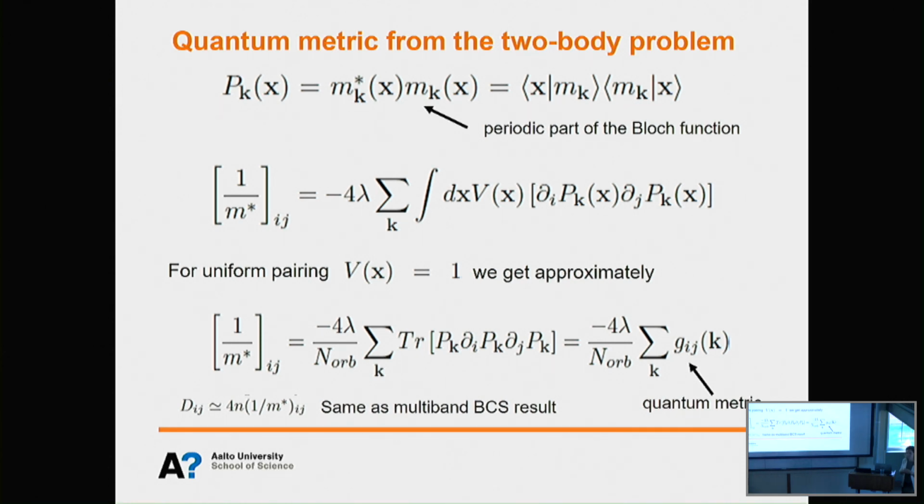So you have no kinetic energy. You just have a basis of states that are not completely local. The Wannier functions are never localized. They are always overlapping with the neighboring sites. So you cannot think that your particle is in one site only, because the Wannier functions are delocalized.